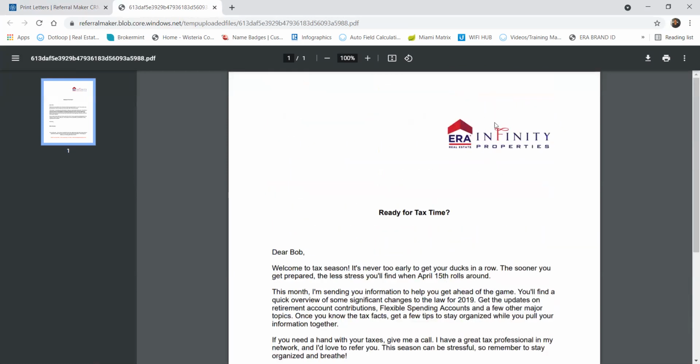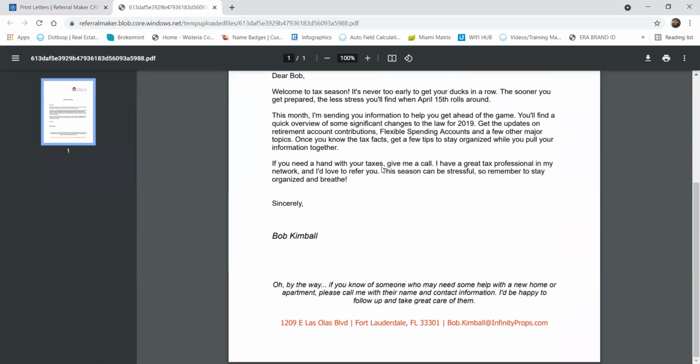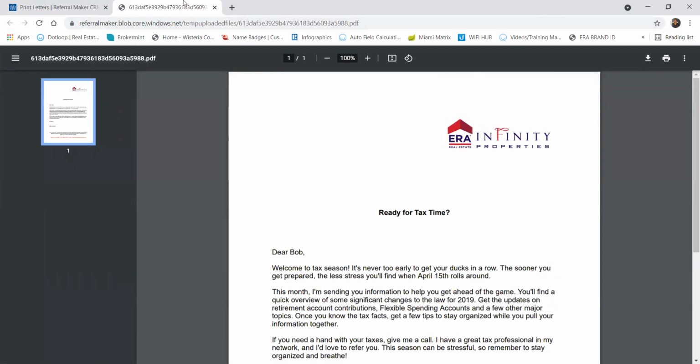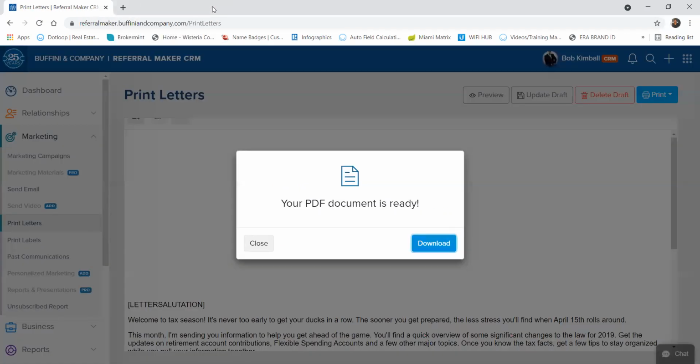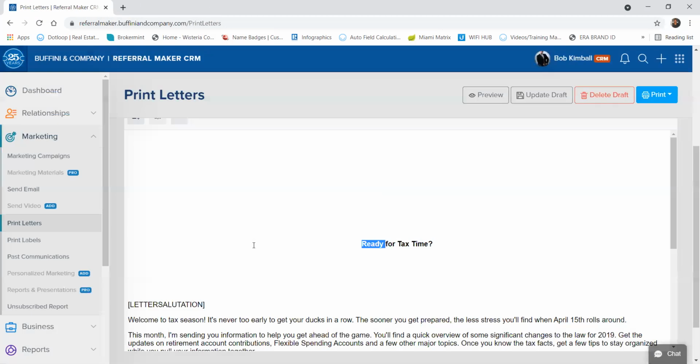Ideally, I might make this logo a little smaller, or I might make the upper margin a little higher. But to be honest with you, it's pretty much fine for me. This is really pretty good. And honestly, I like it. I think that works for me. If you have any other questions, don't hesitate to give me a shout, but that's how you do the letter. It's really pretty simple.